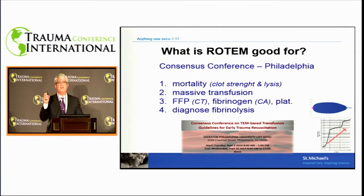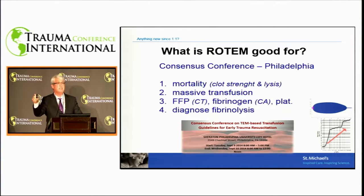And the beautiful thing that I like about ROTEM is that if you have someone with an INR of 3, it means absolutely nothing, right? A patient with an INR of 3 doesn't mean this patient is bleeding. So there's no correlation between INR, PTT, and the clinical presentation of your patient, while ROTEM is different, or TEG, right? They're 2 pieces of equipment that are very similar. I talk about ROTEM because that's the one I use in my hospital. But the beautiful thing about ROTEM is that if you have any abnormal test, probably your patient is bleeding. So there's a good correlation between the test and the clinical presentation of your patient.